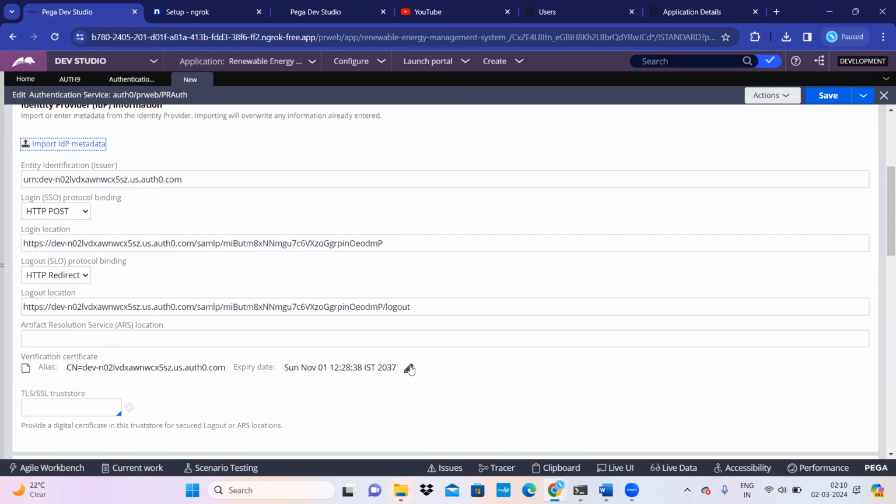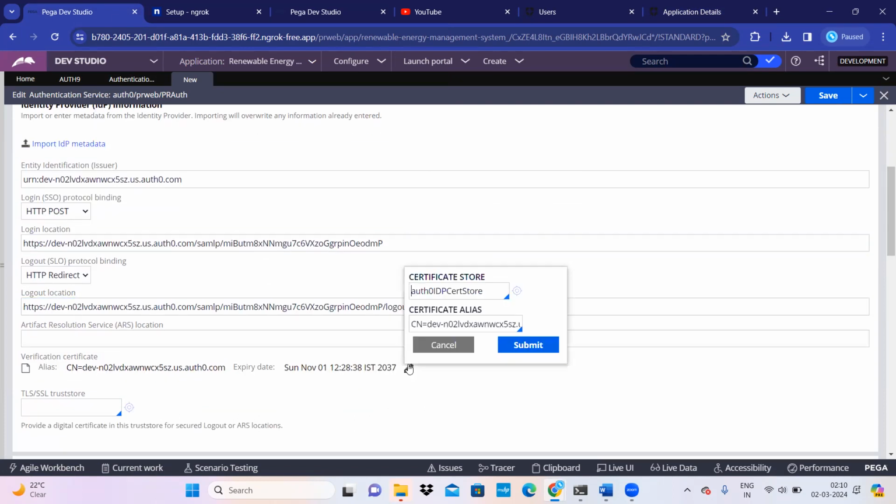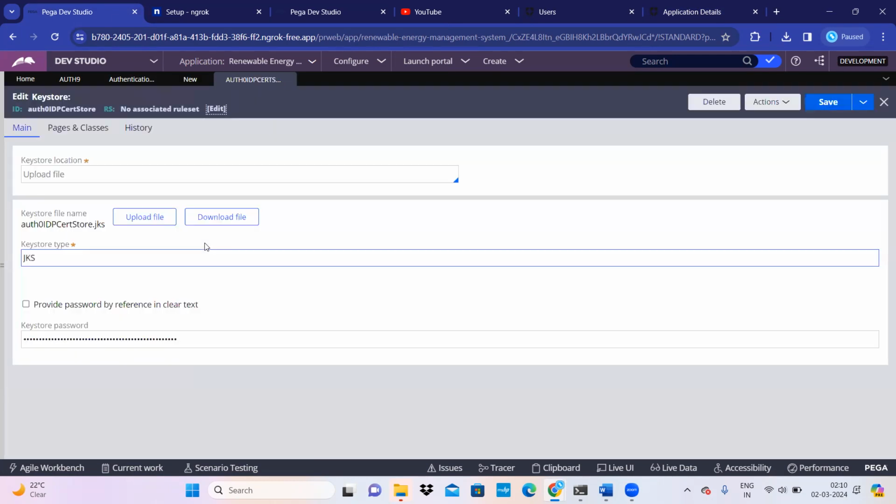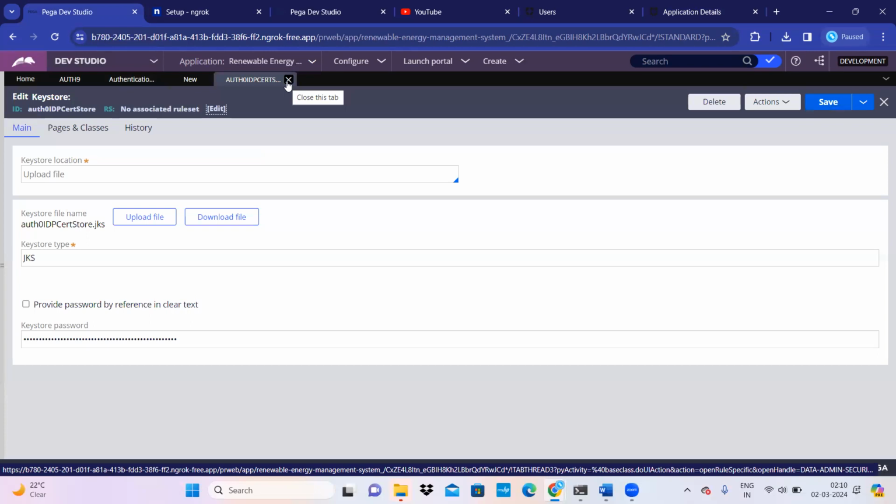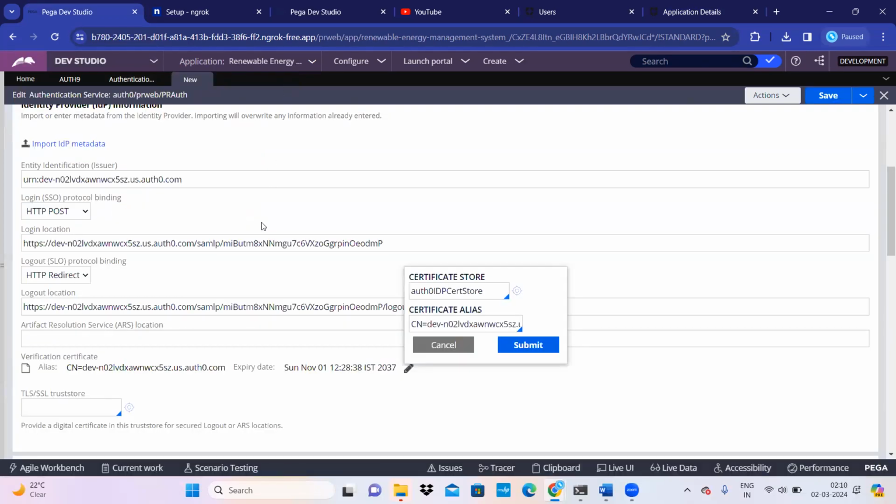You can also see the digitally signed certificate. This is a trust key store instance, which is like an authentication password, which gives strong security for the exchange of information between the service provider and identity provider.